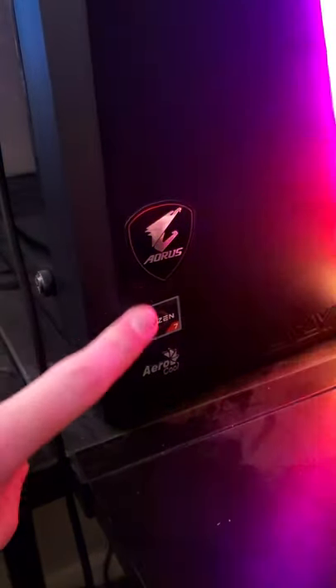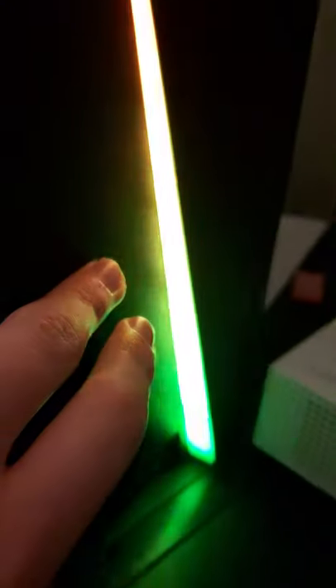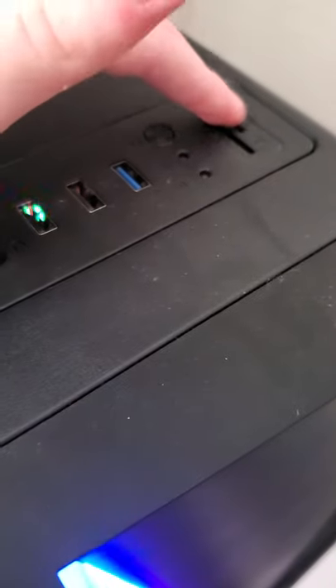That black box just barely came into view — that is the old computer that I use, the Alienware that my dad gave me, that basically died on me right out of the box. But here is the new one. I've got the AORUS badge, the AMD Ryzen 7 badge — which is not straight, which bugs me. We've got AeroCool. We've got this cool design right down there. We follow this LED strip all the way up to the top of the case. Obviously it's changing colors. Up here we've got the LED button and the power button. There's the headset jack, I could have a microphone there, but I just have the mic plugged into the back. I've got USBs. That button is telling me that I have power — everything's working.